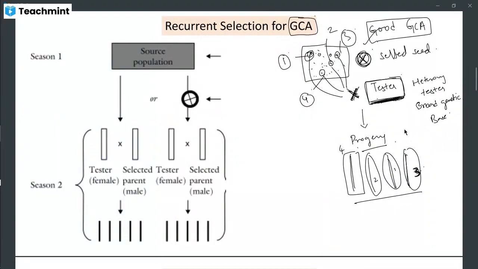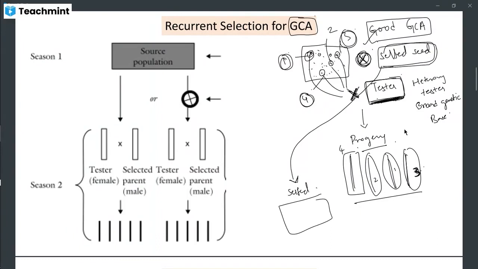Okay. Now you also have the self-seed of the 4th plant, 1st plant and the 3rd plant, right? So now we have to work from this self-seed. You need to grow the plants from these self-seeds. After growing the plants from the self-seeds, you again go for open pollination or intermating. So after intermating, what you need to do? You need to bulk the seed at last, right?